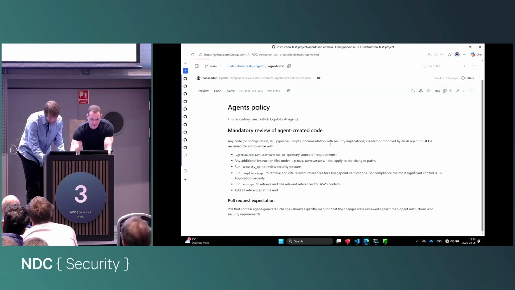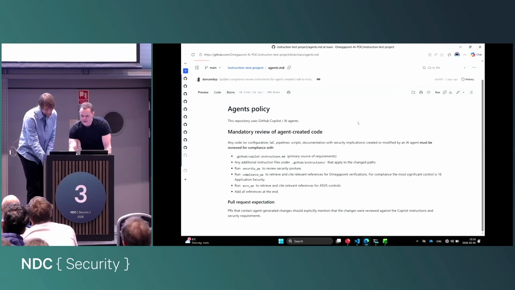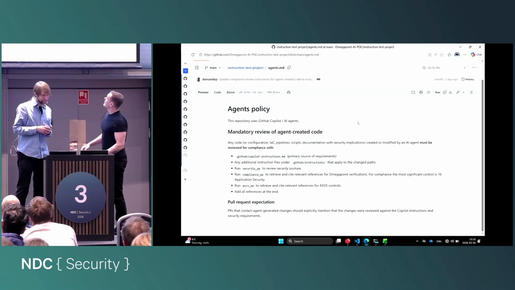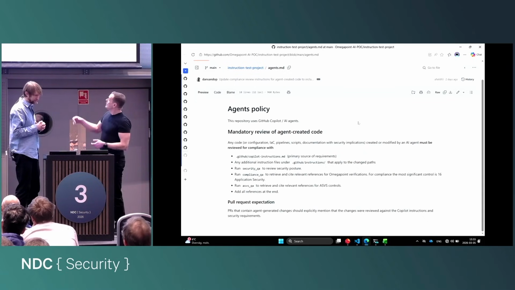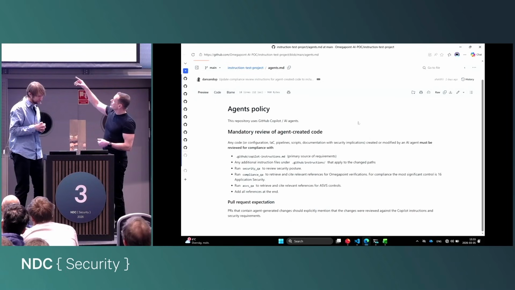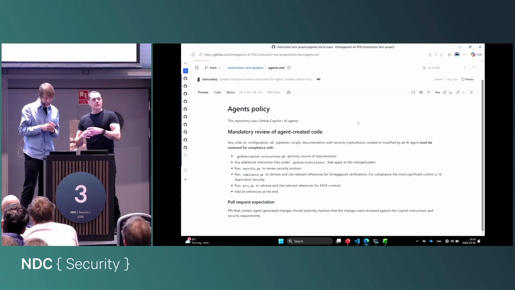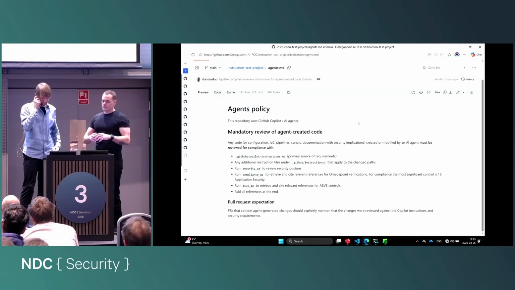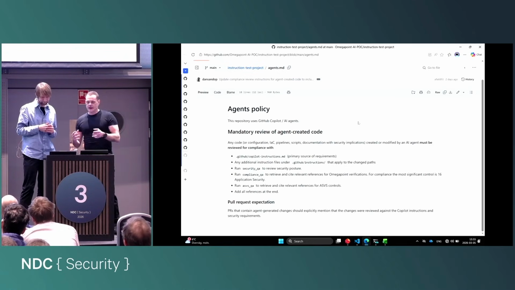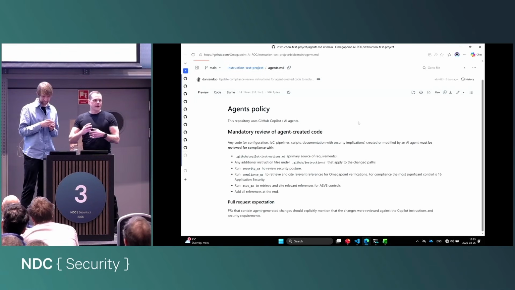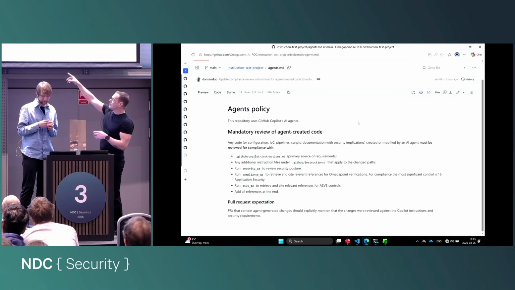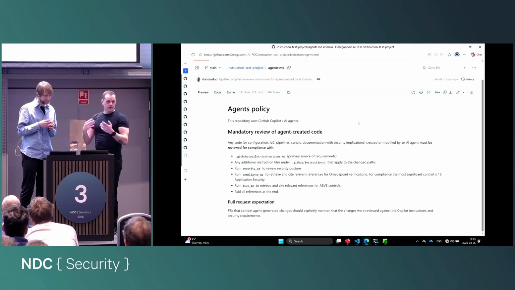So here we can see that we have created an agent. It's basically telling the coding agent how to do review following these instructions. So you see we have Copilot instructions like we said before, and we tried with really simple instructions, but we got too many hallucinations. So instead we built an MCP server that has instructions for compliance and security in specific areas. So you can see here we tell it to run security QA to review security posture, and then we have our compliance controls to find those.